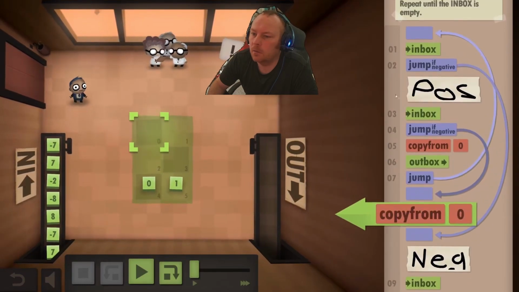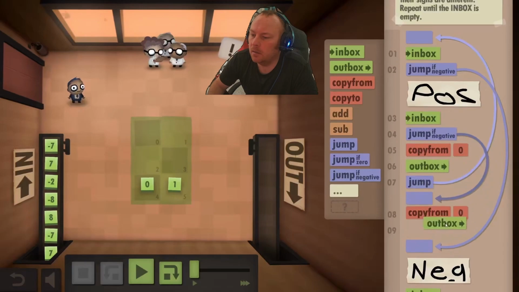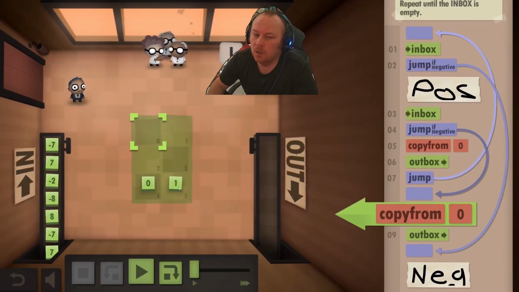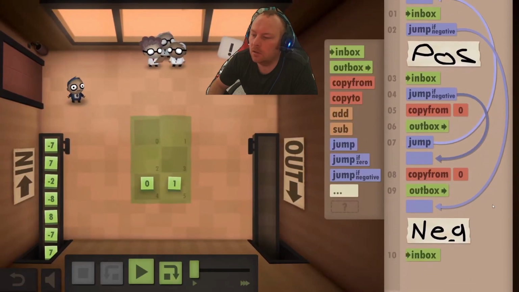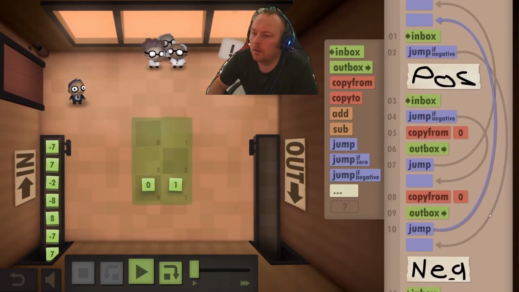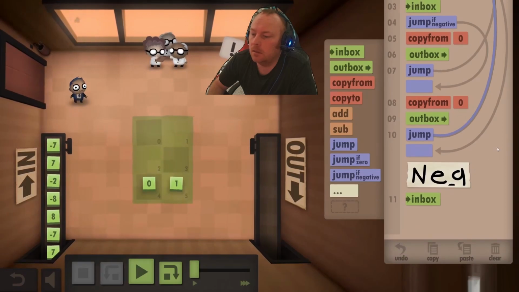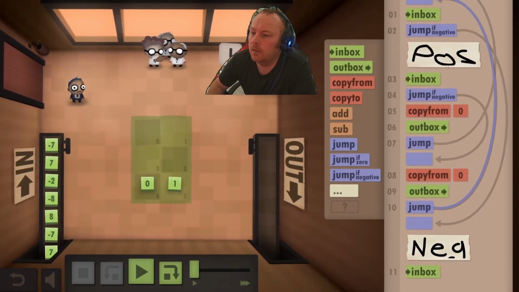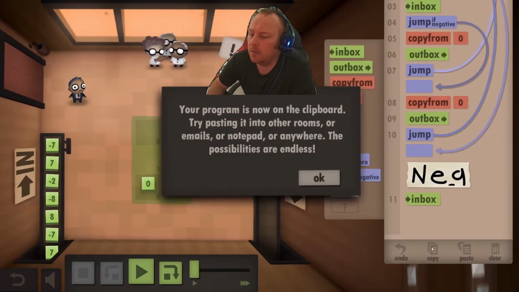Copy from. I'm not actually picking the correct 0 or 1 yet, I'm just getting the overall structure correct. Okay, so I've done the positive branch. I'll do basically identical for the negative branch, and it actually looks like I have a copy command here.